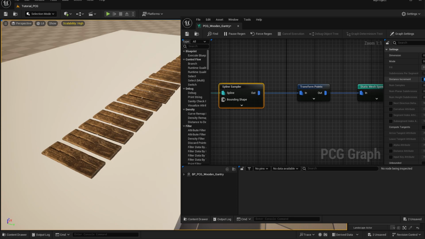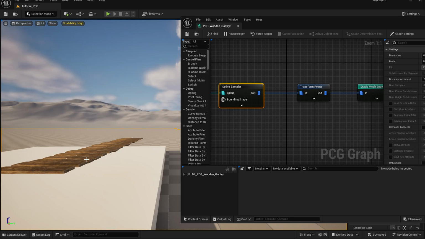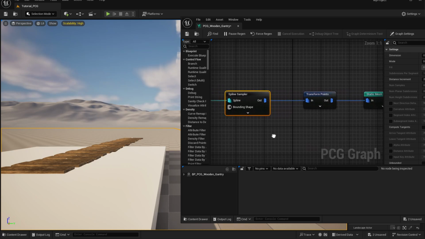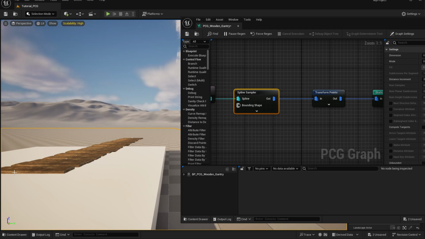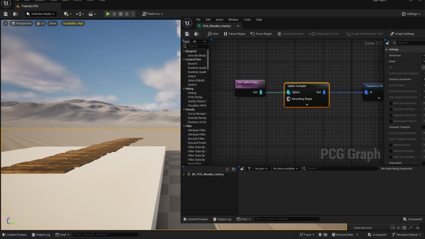They're looking okay. Now, what I need to do is build a support for this. So I want something running along each side that's going to look like it's supporting our planks. Okay, because this is kind of how things work. We're thinking about logically how these planks work, so they're not just going to be floating in space. Now, we don't need to get ourselves another plank for this to work, do we? We don't need another bollard. We've already got one here. See this static mesh spawner?